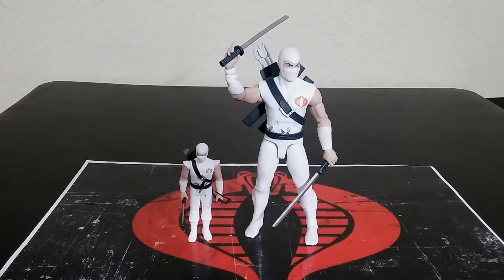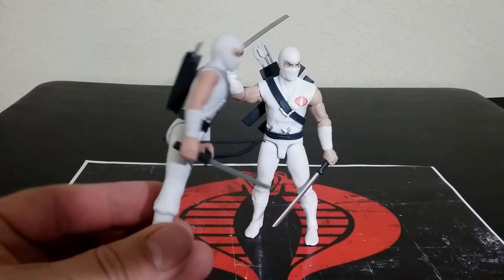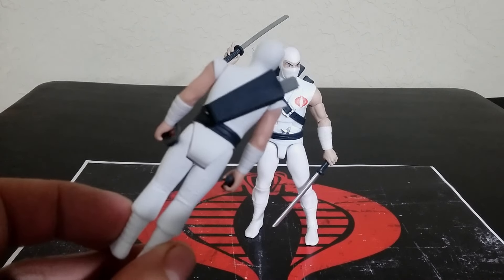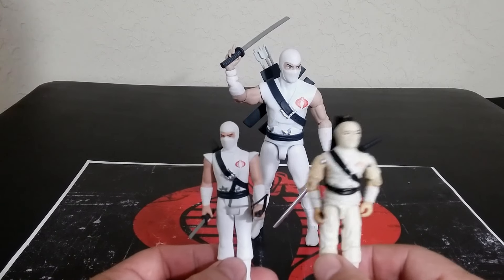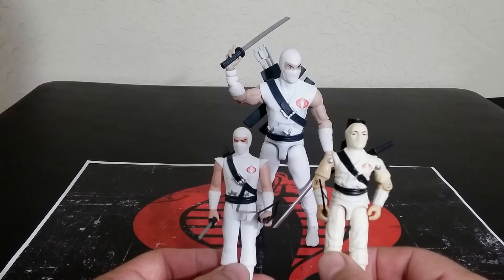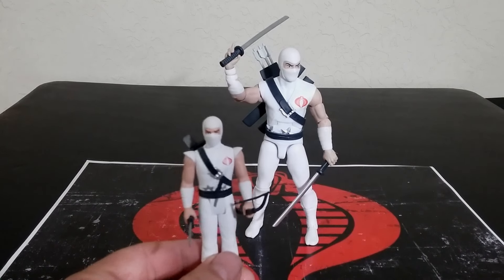Let's compare Super 7 to Super 7. I was excited to get the Reaction figure simply because I'm a big fan of Storm Shadow. He does look clean and he does look good, but nowhere near the level of articulation of G.I. Joe. The whole discussion around Reaction is that they went backwards on articulation — from an amazing figure to basically a statue. But a statue that looks pretty good, so I'll take that.